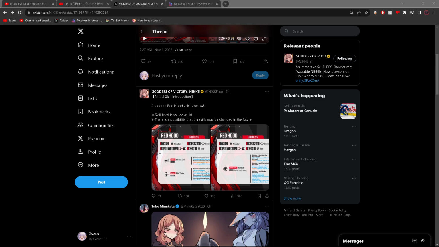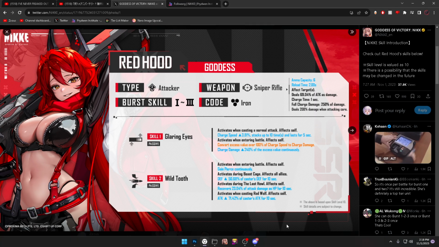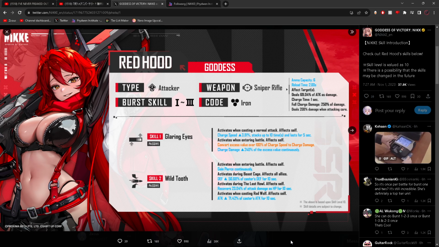But yeah, literally, when using this character, you want to build a team around her, right? And then when using her, you have to kind of play smart as her. So I'm going to give you guys an example of what I mean.